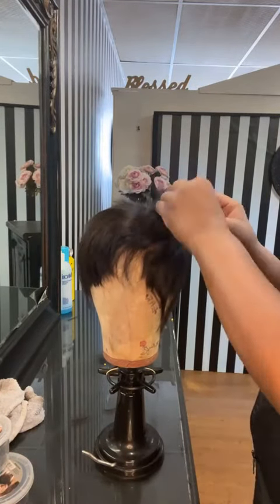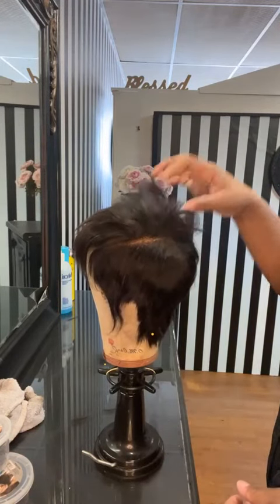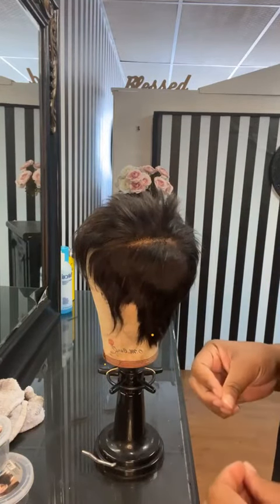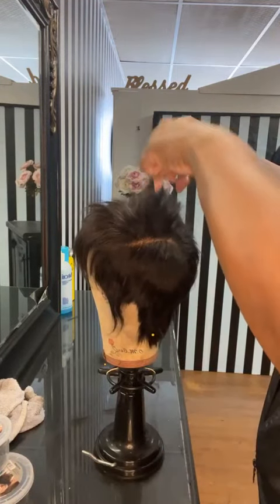And you can see how the spikes are naturally forming in this hair. At the end of the day, I haven't really done anything to it. I haven't put anything on it, I haven't put a curling iron in it, it's just the cut. Your cut is everything. The cut is everything. So that's what I got going on here.